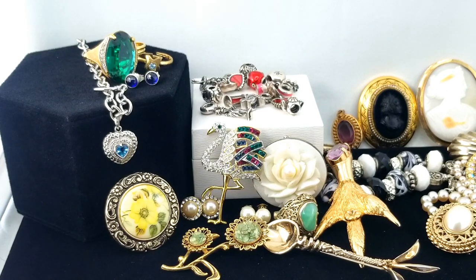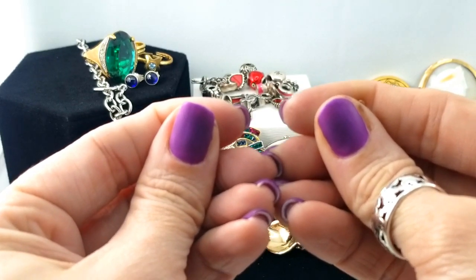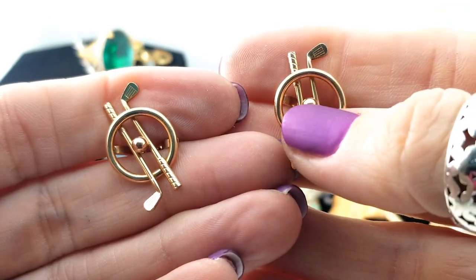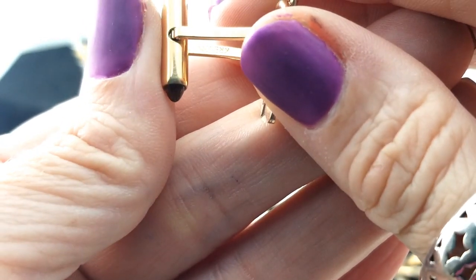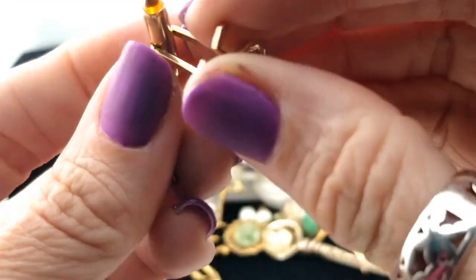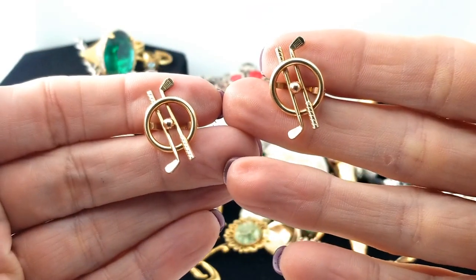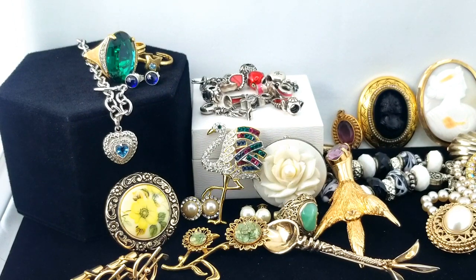Here's a pair of cufflinks — intuition test: what sport are these cufflinks representing? Golf! There are two drivers and two balls — gold tone cufflinks. Let's see if we have any names here. 'Krementz' — or however you pronounce it — and the backs have these little amber-toned pieces on the sides. Maybe they're worth something — golf is still a thing!